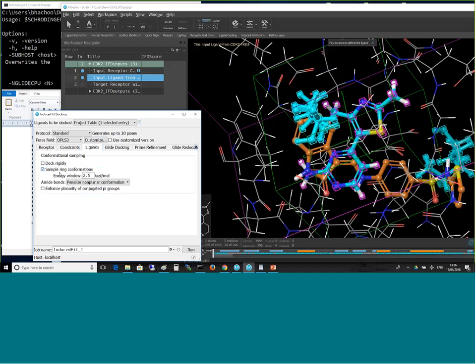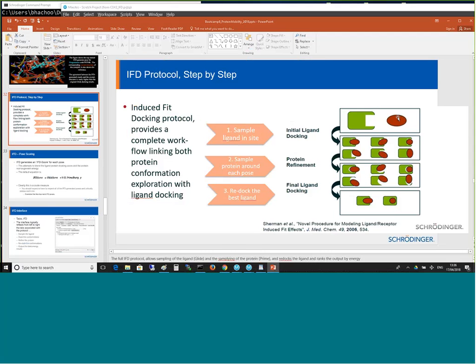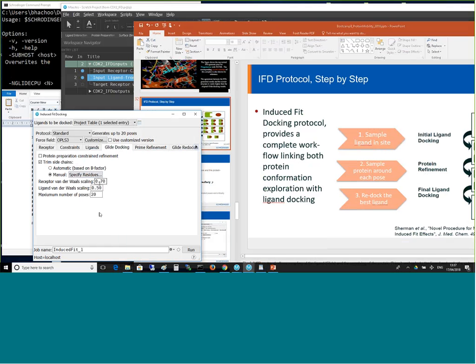The ligands that will be docked are sampled conformationally, docked into the receptor. And in this case, we trim the side chains either automatically through B factor or manually specifying those residues. Okay. So just going back to the image that we were looking at, I mentioned that in order to get the ligand to fit inside the site, we soften the potential, but in some cases we also trim back the side chains as well, because softening the potential even to 0.7 and 0.5 for the receptor and the ligand respectively is still not enough. So we go ahead and manually trim the side chains using specified residues here.